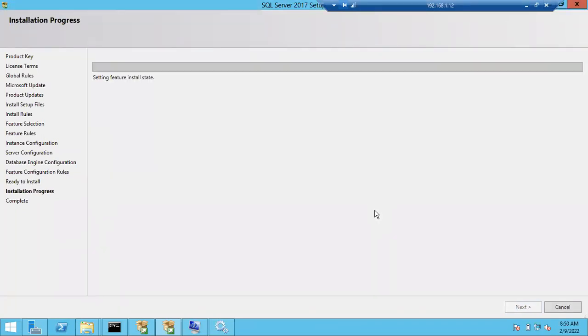It depends upon your server storage, your server RAM, your resources. If you have good, sufficient RAM, installation will be completed in 10 minutes, hardly. If the RAM is not good, if you have less RAM, like 2 GB or 1 GB, it will take 15 to 20 minutes to complete the installation for the first time.